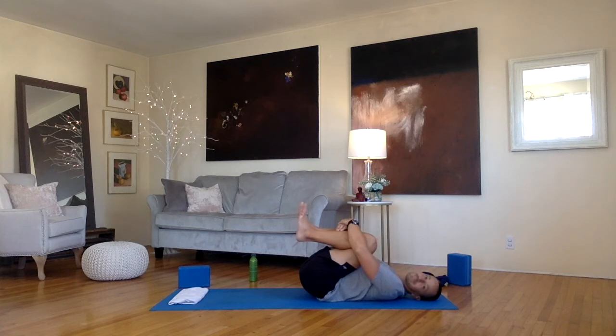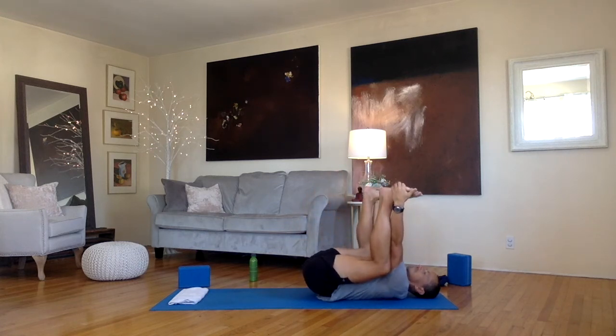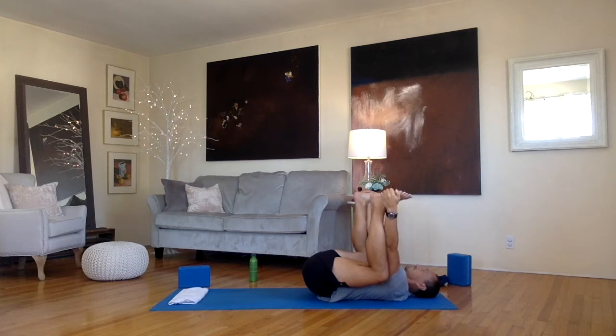A few breaths like this or taking happy baby. Reach inside your knees, grab the outside of your feet from there. If that feels like it's too much for today, just keep your legs hugged in.